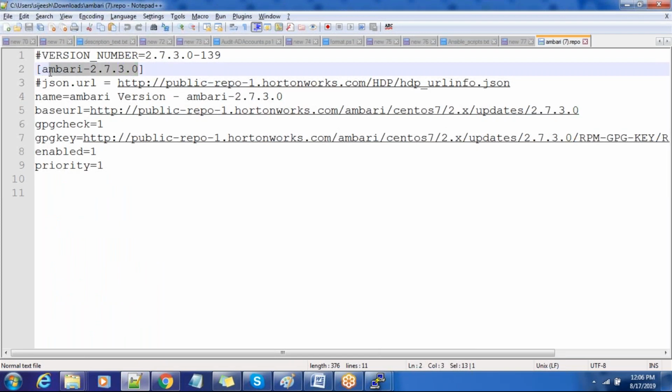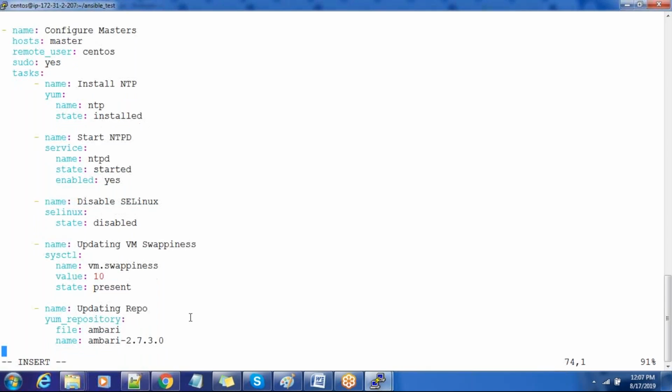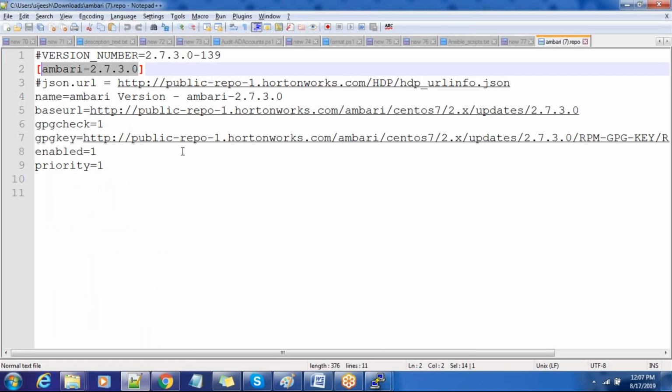Let me just use it without this one. Then what are the other details I need? I think name is this one.